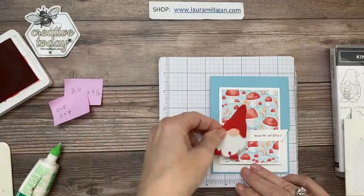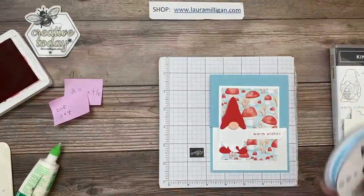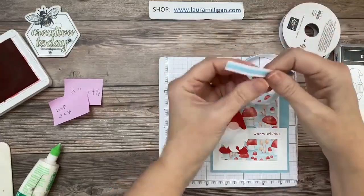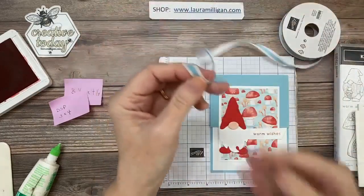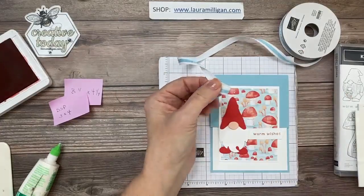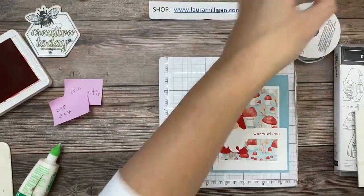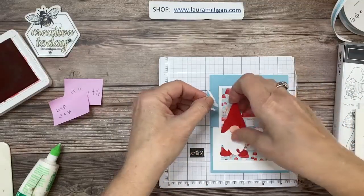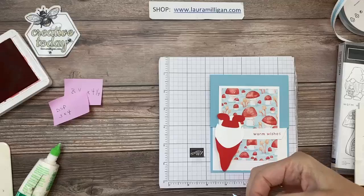And then I'm just going to attach this, and you know what, I had ribbon. Excuse my reach here. I put this away because I forgot I was using it. This ribbon is the Balmy Blue. It's a stripe. It is really, really nice ribbon. I hate to say it, but it is currently unavailable. It's going to be available again towards the end of September, I believe. But what I'm going to do is just fold this and cut this seam there like that, and then it won't be so bulky. So I'm just going to flip this over, and I'm going to attach these just to the back of my gnome like that, just to add a little bit extra something, right?